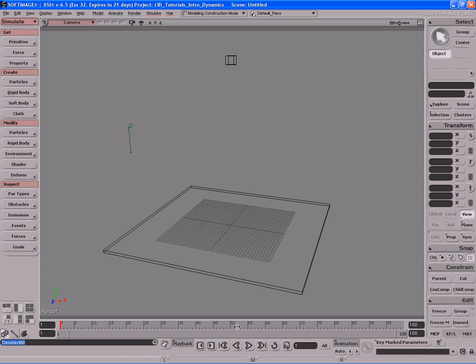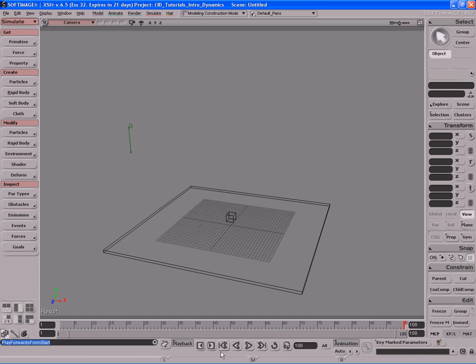We can see we have a timeline here, and then we have some playback controls here, like a fast forward, a skip to the end, skip to the beginning. We also have this play button, play reverse as well. Now we have 100 frames here in the timeline. That's a very small number of frames. But before I get into that, I'm just going to hit play down here and you'll see what happens. When I hit play, the cube falls down with gravity, hits the surface of the object, kind of bounces a couple of times, and it just settles down and sits there.